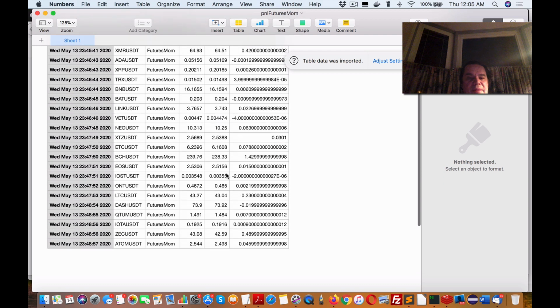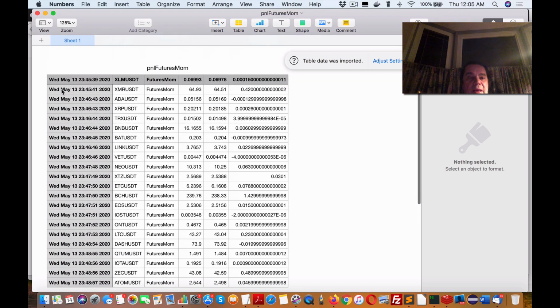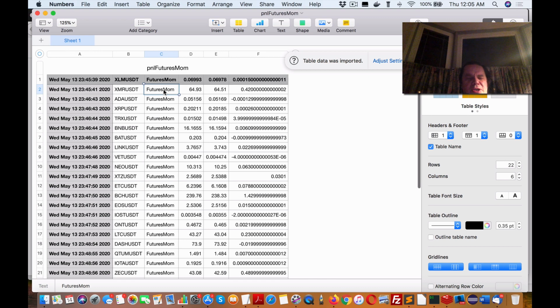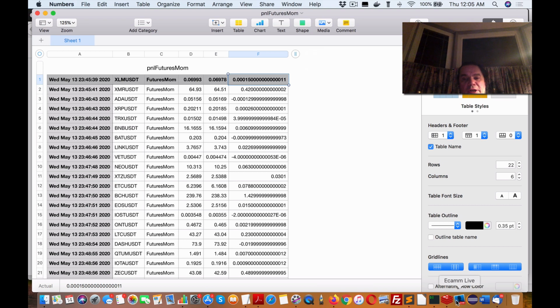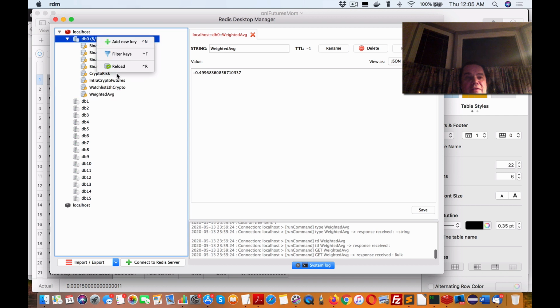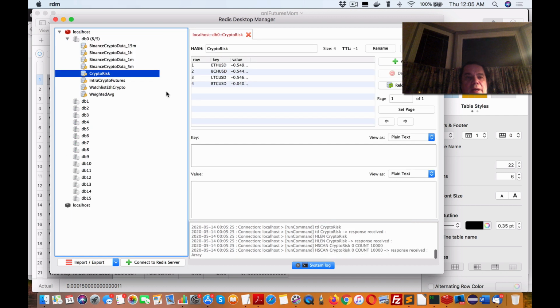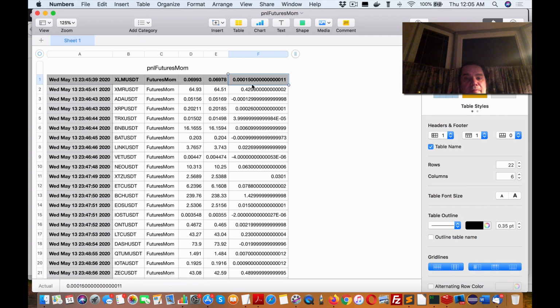So here's the P&L of how this is performing: the date stamp, the pair, the strategy, which of course is the futures momentum, the entry, exit, and this is the profit and loss. You can see here the majority is profit, which is pretty good. And remember, we're dealing with a negative market. So it looks like I am generating a little bit of profit here since 23.45. That's when I first got the first position. It looks like we've got 20 positions here.